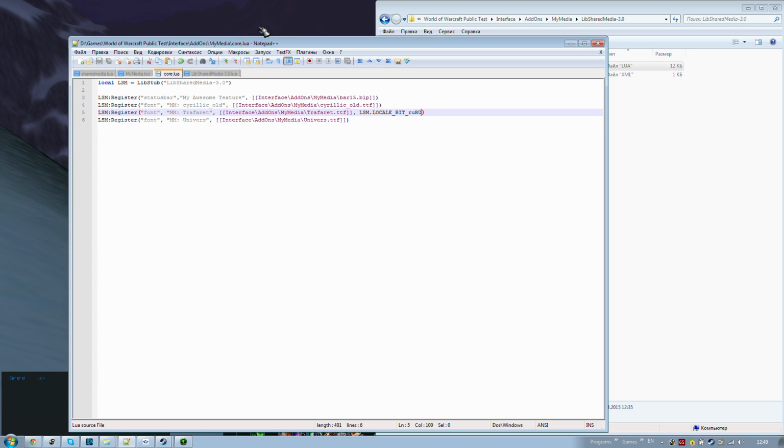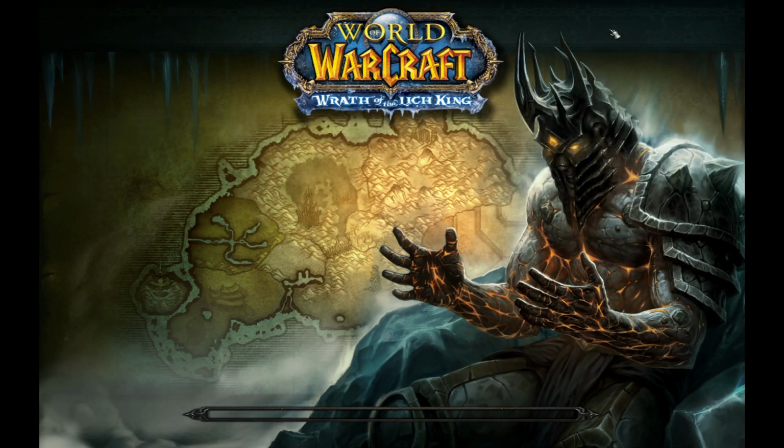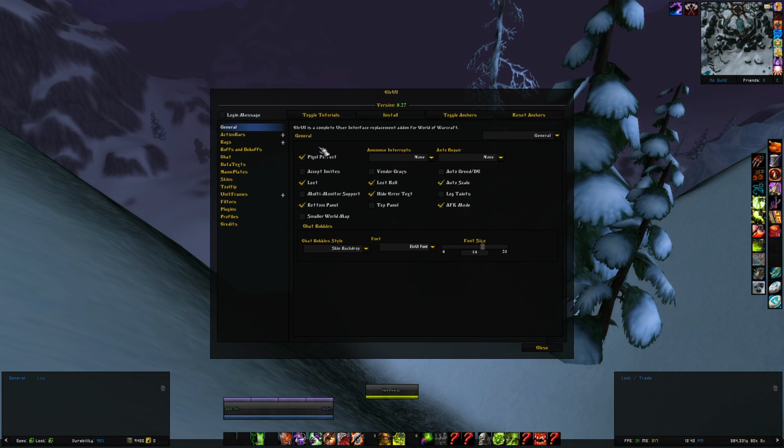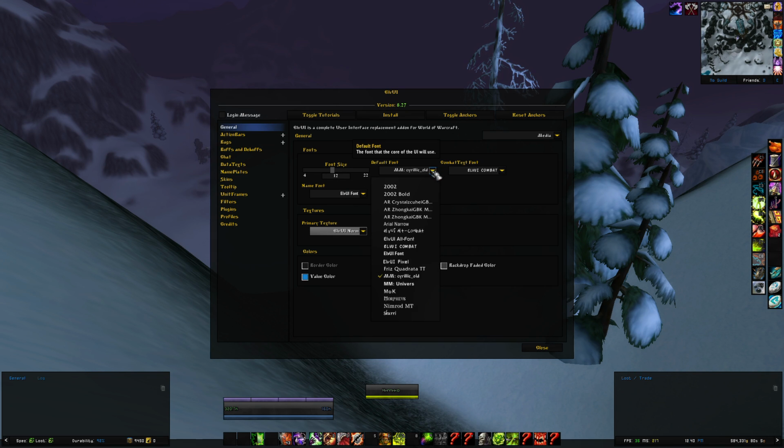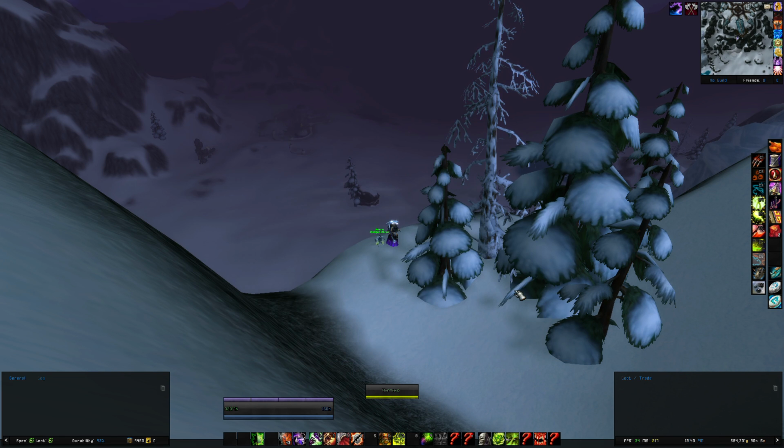So I put this mask in here, I reload my UI, and that's obviously not a Russian client right now, it's PTR, and yep, I don't have that font in here. So this way you may control if this font can be used on certain locales.